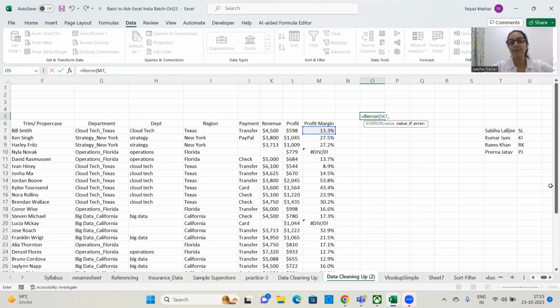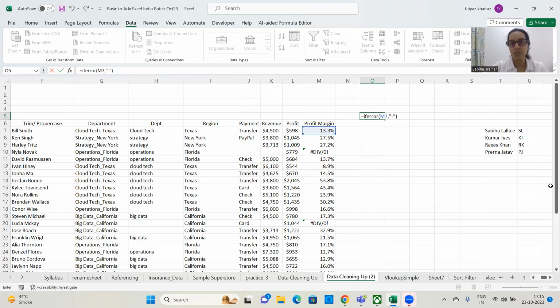That means instead of displaying a div error or a reference error or an NA error, you can show something else, for example a hyphen. So equals IFERROR, M7, comma, value if error, open quotes, hyphen, close quotes.